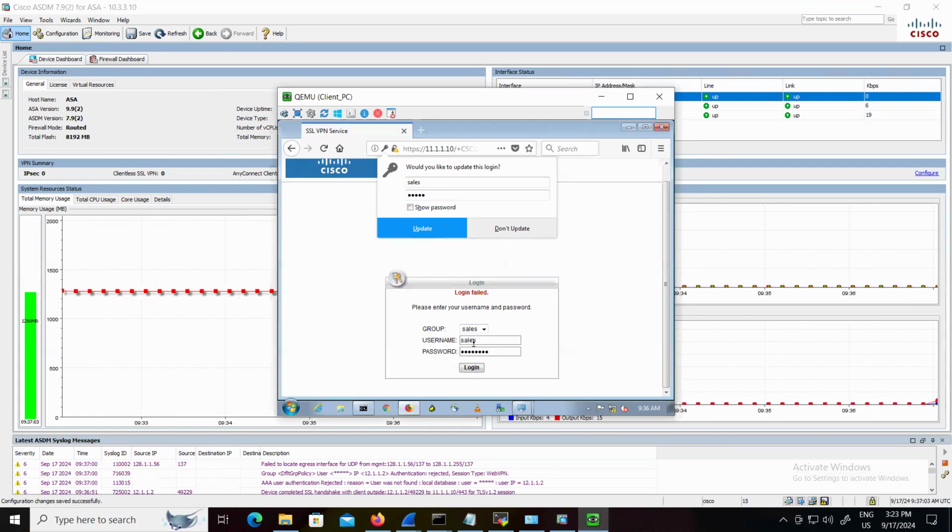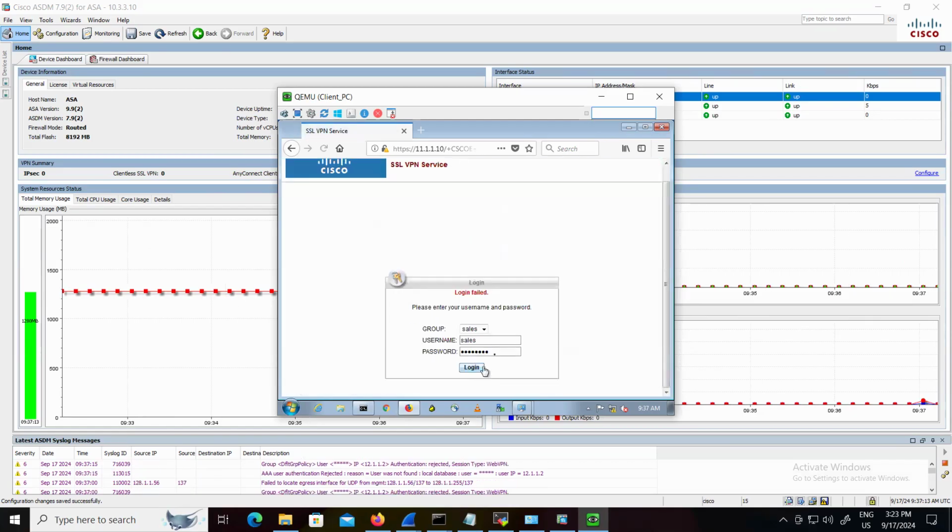Same issue. This is not an issue. That is what I'm talking about.